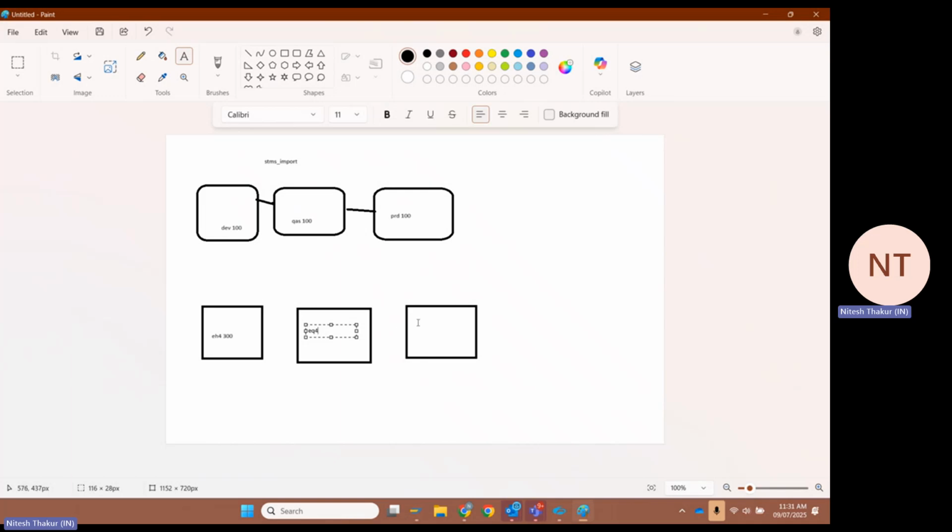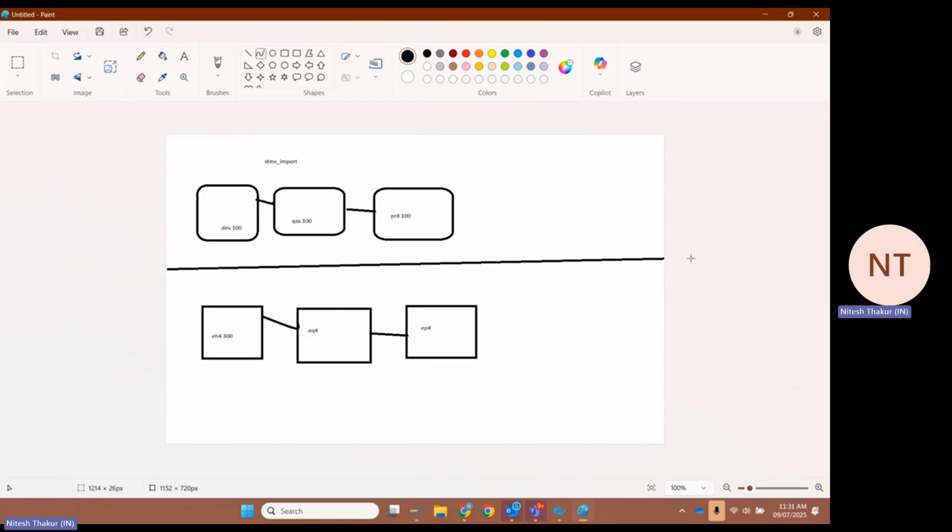Let me draw these. Here you have two completely different landscapes.